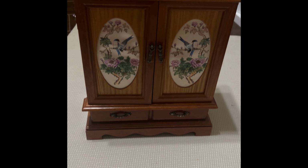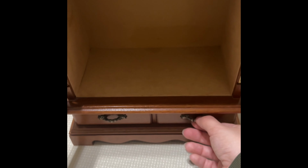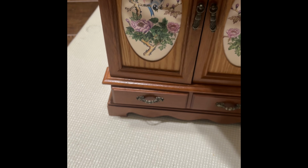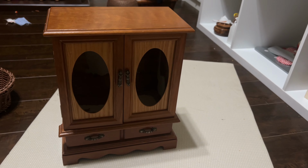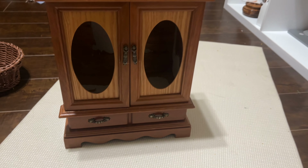So the next thing I found thrifting is this little jewelry box from like 1987, or I think that's what it said, but it's just a little old jewelry box that I want to make over. Not amazingly, not beautifully, because I don't have time right now. If I found this a while ago, I would have done a better job, but I'm still working on it. I just want to take everything off and put wallpaper and everything, and I'm trying to make it into a little house for the Maileg mice.